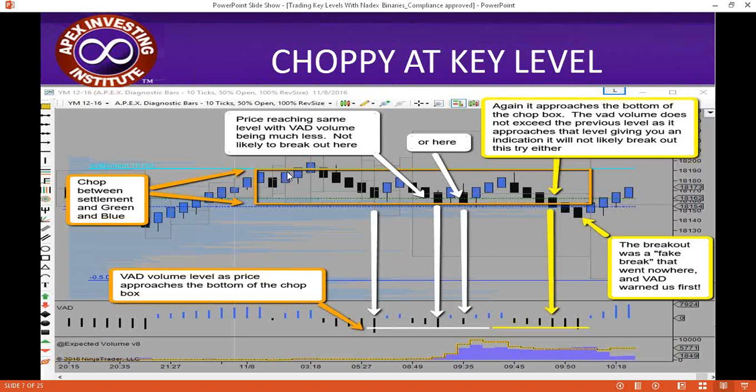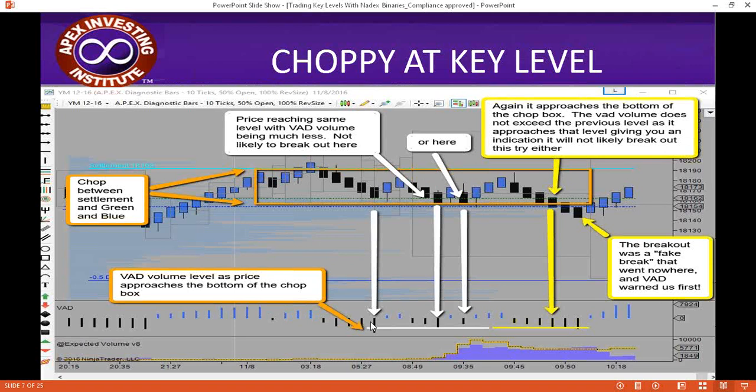Then it pulls back a little bit, and it goes up even a little bit further, so it makes a higher high, right? But look, this accumulated volume didn't even get close to this accumulated volume, so it made a higher high on lower volume, okay? And then the market hits settlement, and it cannot push through settlement. It hit a strong, important level. Then it kind of comes down, and it hits these levels, and it's bouncing up and down and up and down, right? Notice every time the market tries to push down, these black bars.